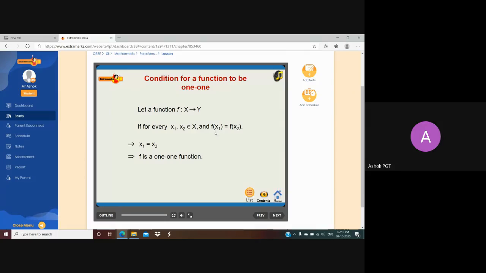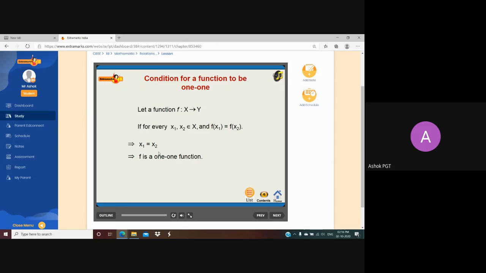Yes, sir. In case output 1 and output 2 are the same, both of them become a single output. 5 is equal to 5 means we cannot say that there are two different 5s. There is only one 5 which is written two times. Similarly, f of x1 equal to f of x2 means it is only one output. As per a one-one function, one output should be produced by only one input. One image must have only one pre-image. If f of x1 is equal to f of x2, then under a one-one function the two inputs x1 and x2 must be the same. In case f of x1 and f of x2 are the same but x1 is not equal to x2, it is not a one-one function.